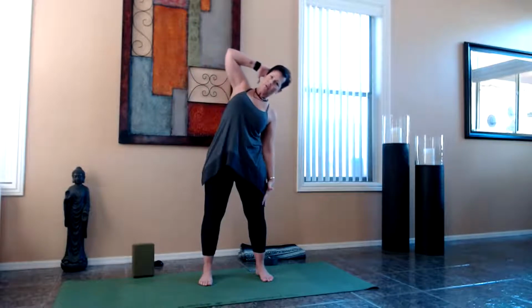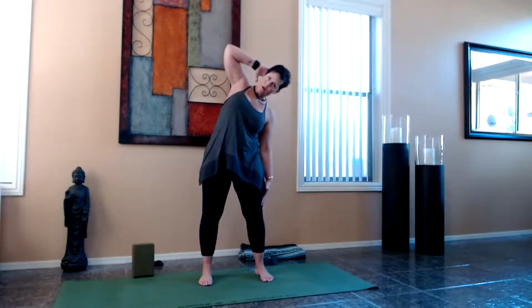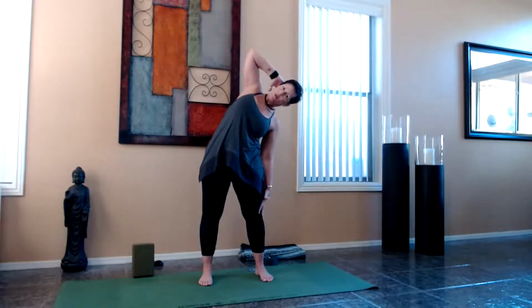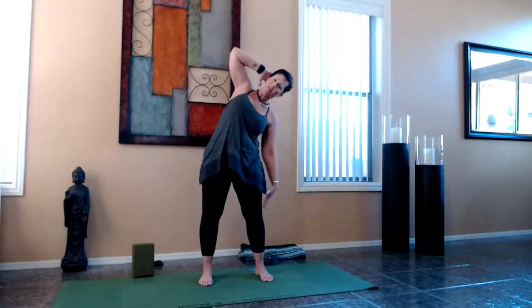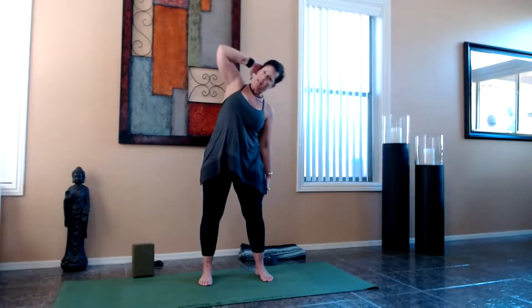Next breath lifts that left arm up. We bend the elbow. And on the exhale, we start to move into that lateral flexion. Stretch the left elbow up. Create space in that left side body. Don't hold your breath. Keep breathing. And the next inhale, we're going to lift up and release.